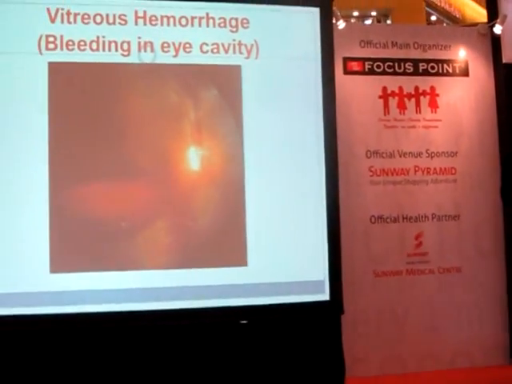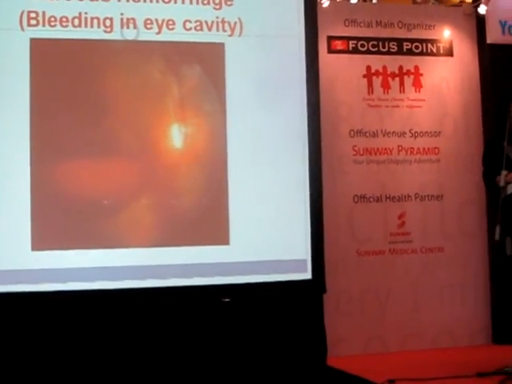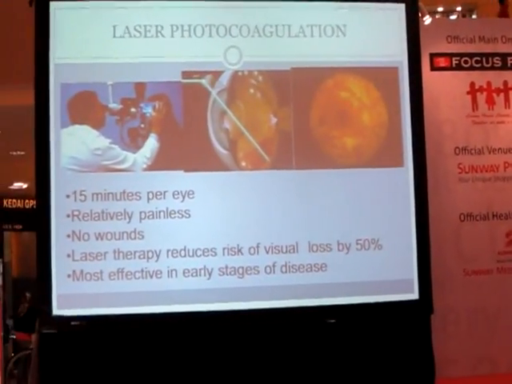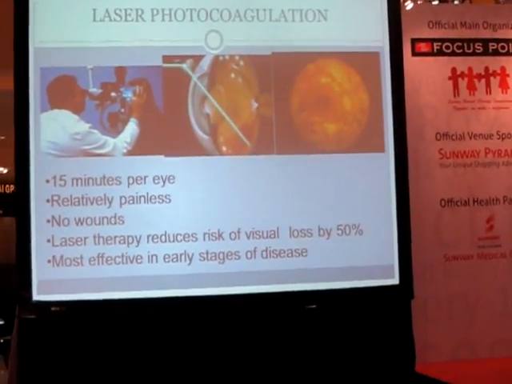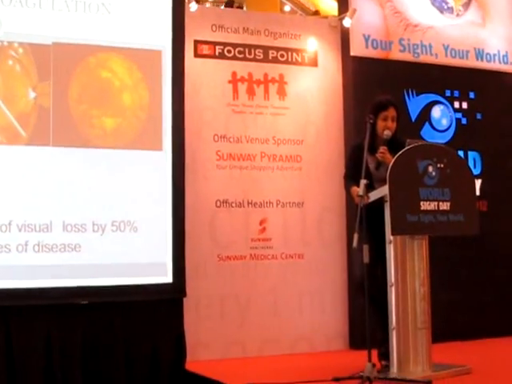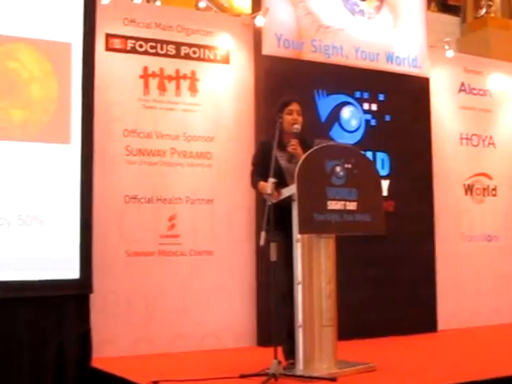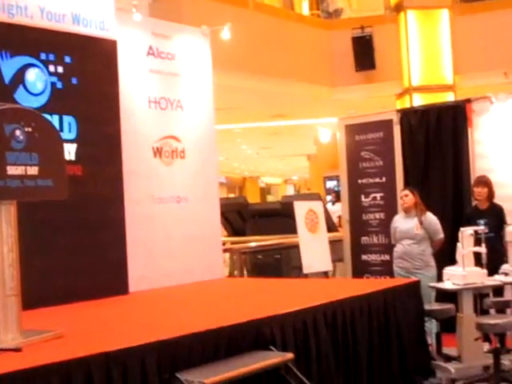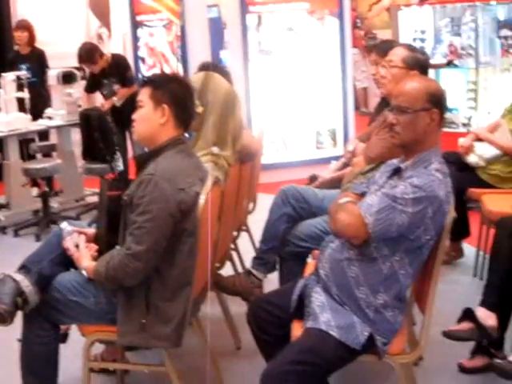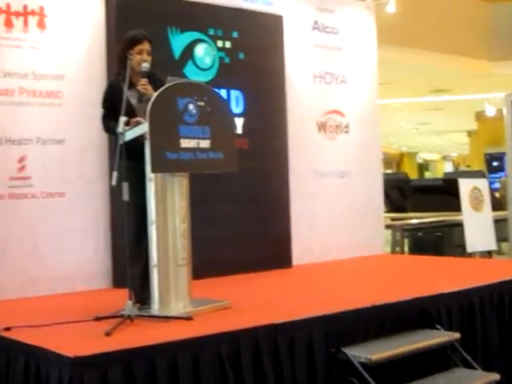And of course, lastly, there's so much blood, and we don't want this to happen, and it can be prevented if we check our eyes. Treatment can actually reduce visual loss by about 50%, but it must be done in the early stage. Again, why we need to check our eyes regularly.